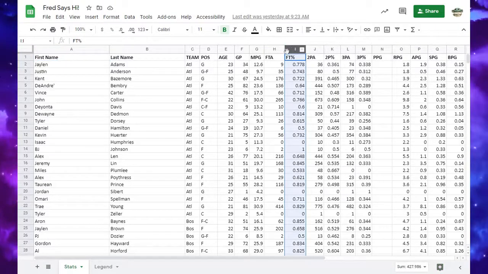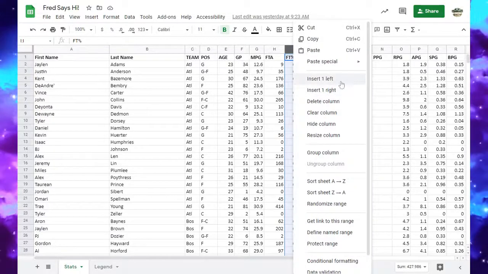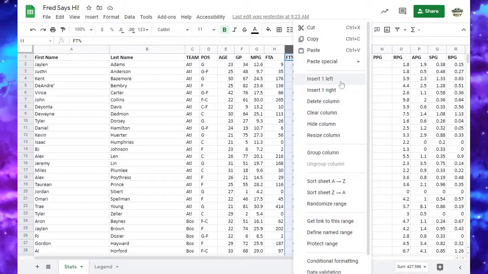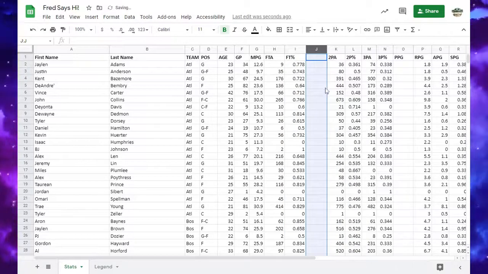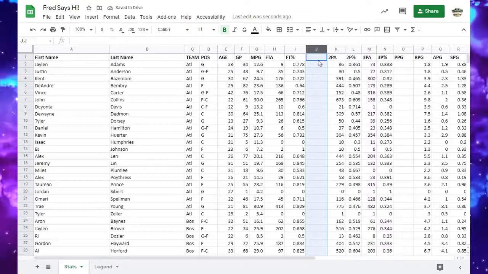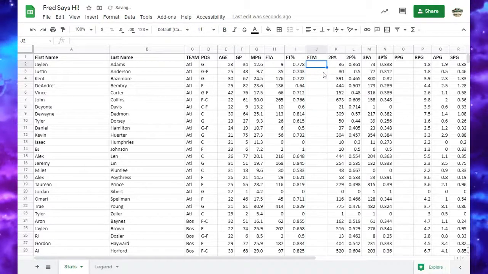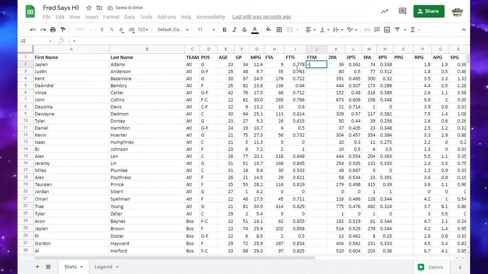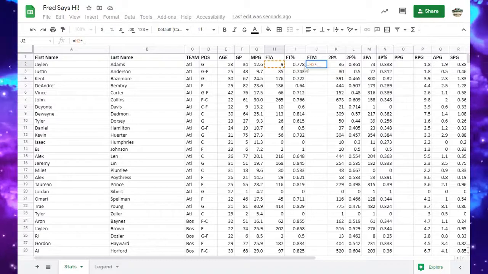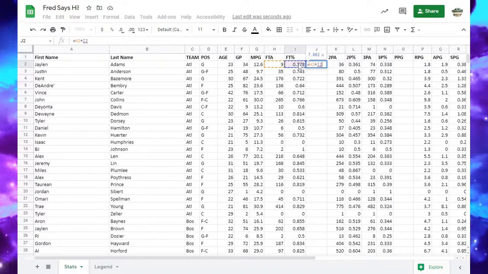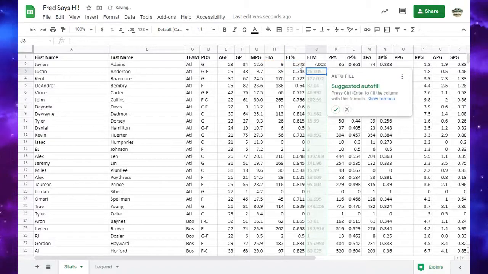So we're going to insert a new column for this new bit of data, and we're going to call this free throws made, or FTM. To calculate this, we're just going to go equals this times this. So the percent of free throws that they made times the number of free throws that they attempted.